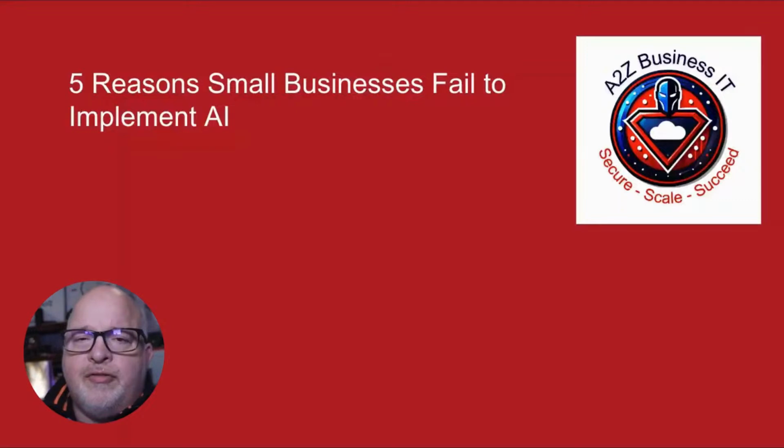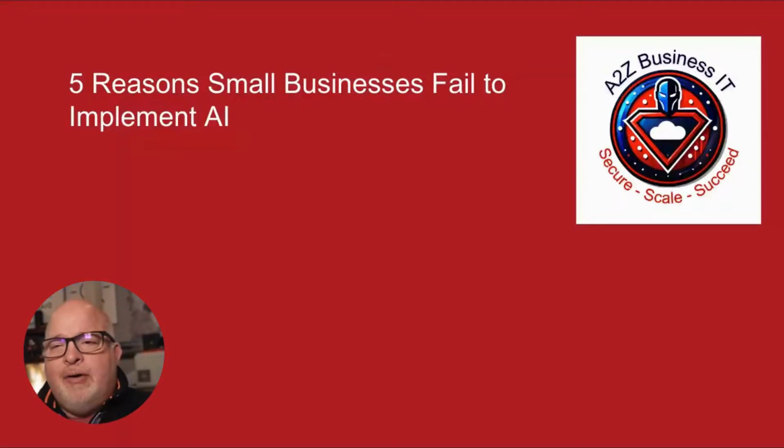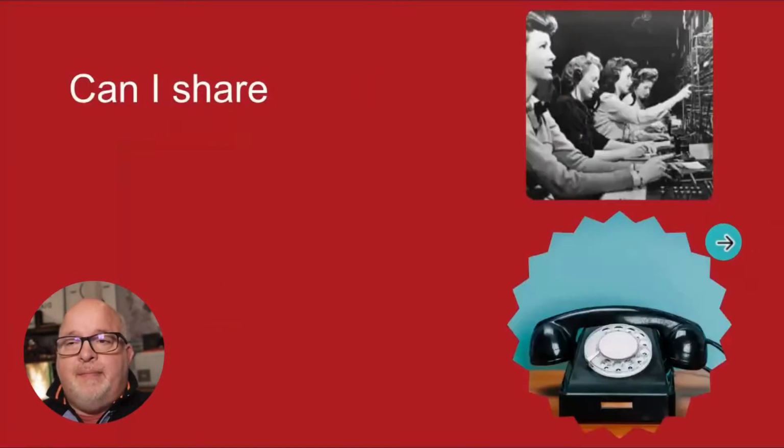So today I wanted to talk to you a little bit about how to implement AI into your business, and I also want to talk about the 5 reasons that small businesses fall into traps that really can cause failure when they're trying to implement an AI plan, and steps you can take to prevent that. So, can I share? Let's start with a simple story before we get into the pitfalls.